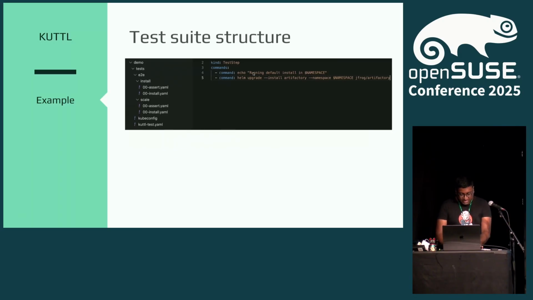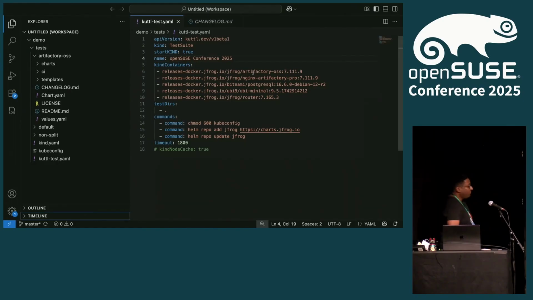Okay, let me quickly switch the context here. I have a live demo where I would like to set this suite. As I've mentioned, I've set the kind cluster as true, okay, which would mean if you are running Rancher Desktop or Docker Desktop, you can set that context to Kubernetes to use that local cluster, okay? And if you set it to false, you can use an existing Kubernetes cluster, EKS or external GKE clusters as well, okay, based on that. And for the sake of the demo, what I've done is I'm trying to install Artifactory OSS, the open source version of it.